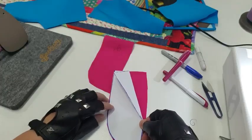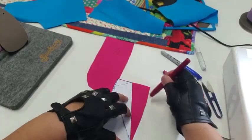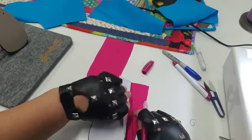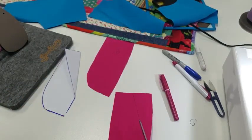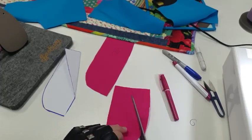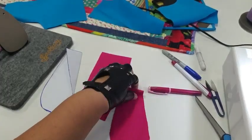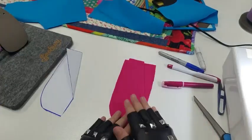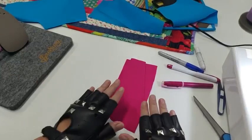Pop it on here, and then I'm going to use my fabric marking pen, but you would pin it and chop it off. Let's chop it. All right, so can you see that? Yep, chop. Oh, chop and chop. So now I have my pocket piece, so I will have 2 pieces that look like this, right sides together with a cutout this way, and then 2 pieces mirror image of that for the other side.